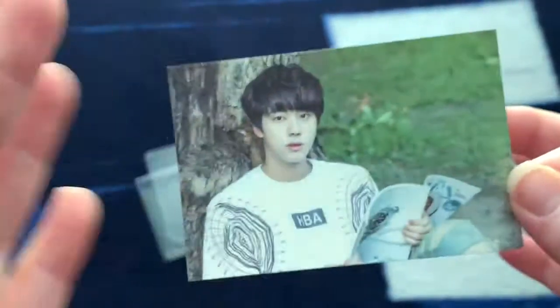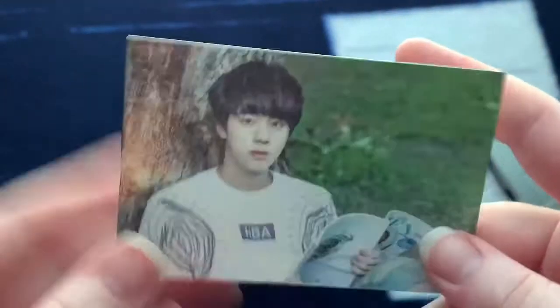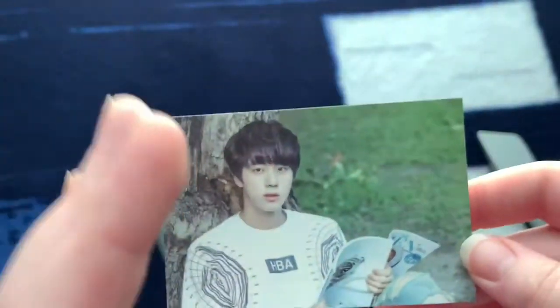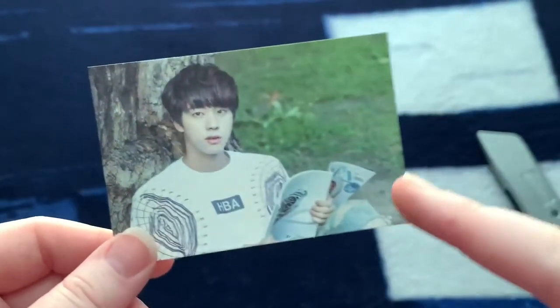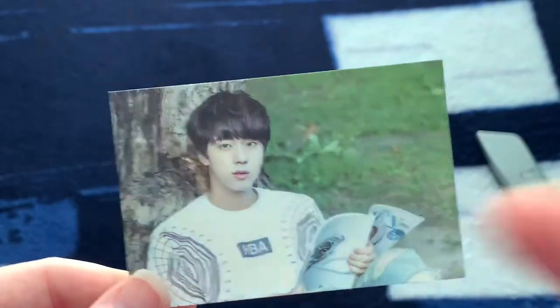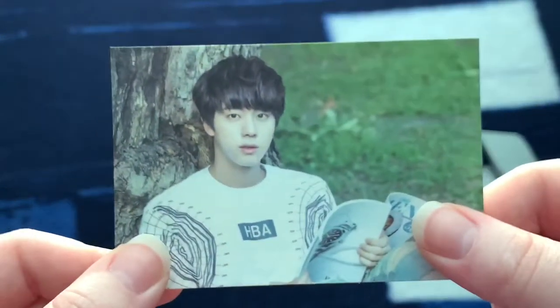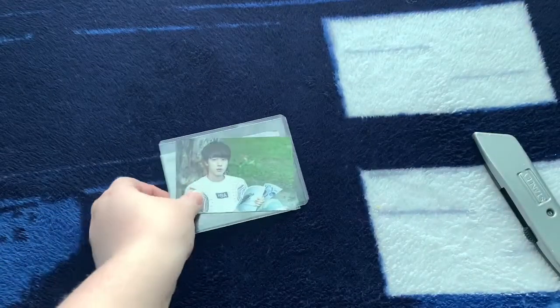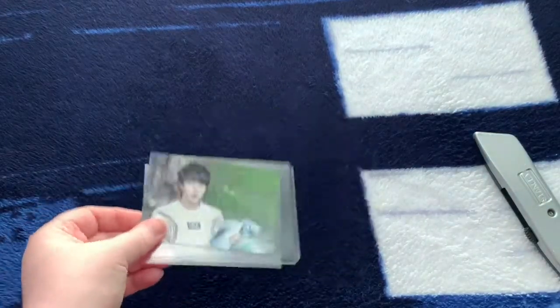Oh my gosh. I hit the camera. I'm trying to slowly collect Jin. Slowly but surely, definitely. I have another photo card actually coming in the mail as well. So hopefully when that one comes in, we'll be able to unbox that one. That one's coming from California, and I know it shipped like 3 days ago, so hopefully it should be here in a couple days.